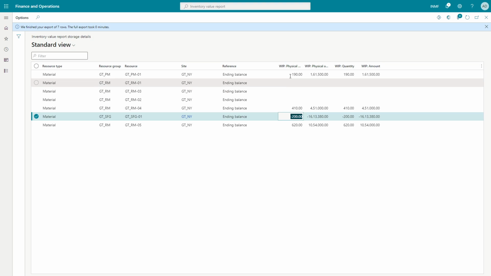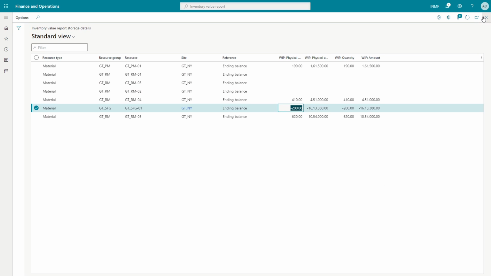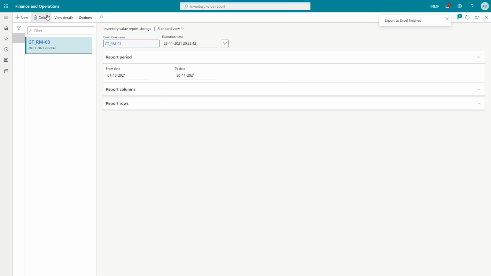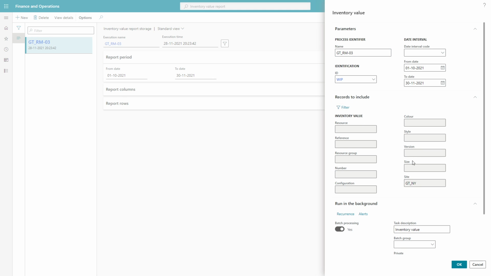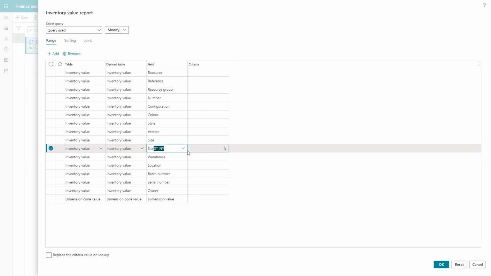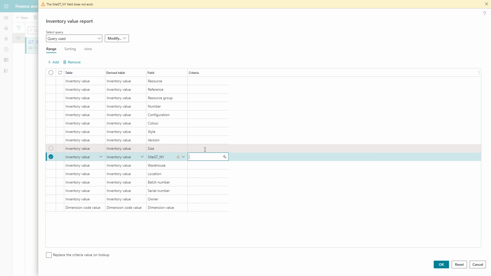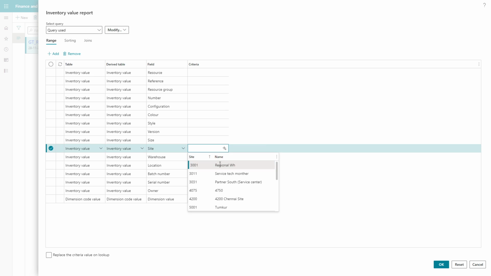Let's go into system now and let's execute the report again without any filter. And this will take a lot of time, but we don't have any other option because I want material overheads also as part of the report.